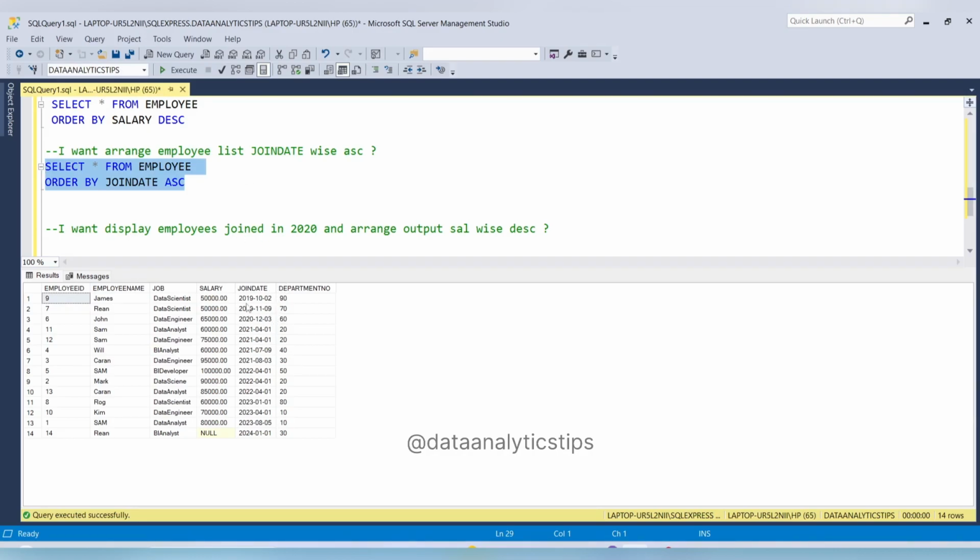Here you can see the join dates in 2020, 2021, and in the last you can see 2024. So we sorted in ascending order on the join date column, and star means all the columns.